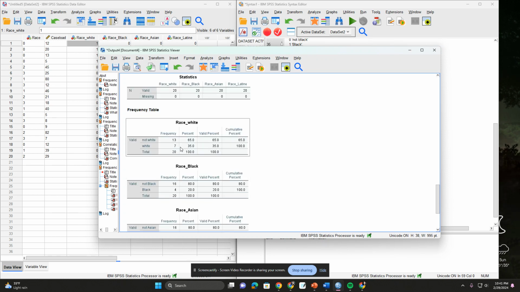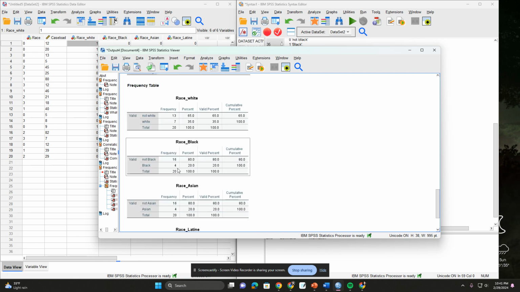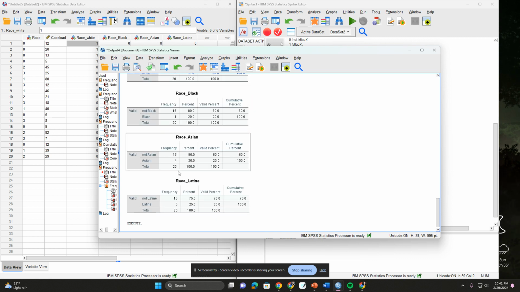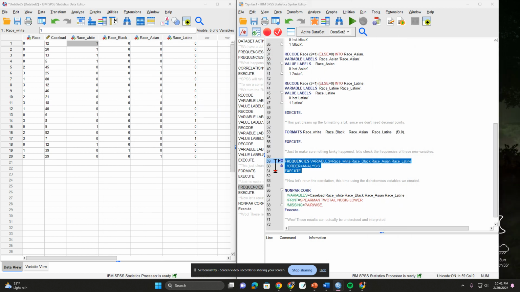We have 20 total participants, 4 of them are Black, 16 of them are not Black. We have 4 Asian participants, 16 of them are not Asian, 5 Latina, 15 of them are not. And here it also calculates the percent for you. And if you have anyone who declined to respond, that's where the valid percent will look a little bit different, right? So cool, that's looking great.